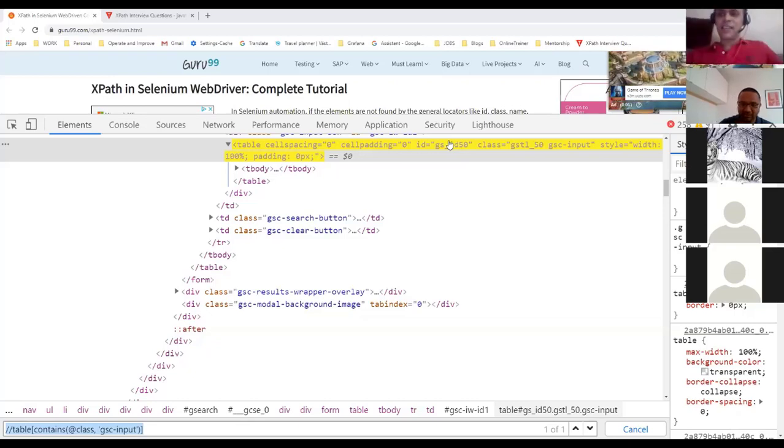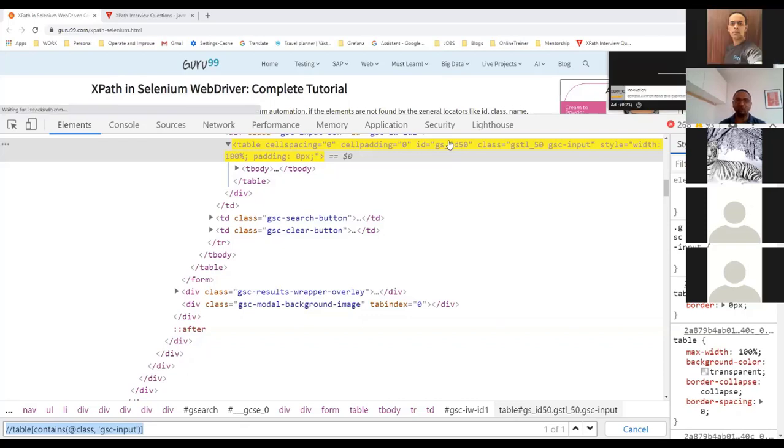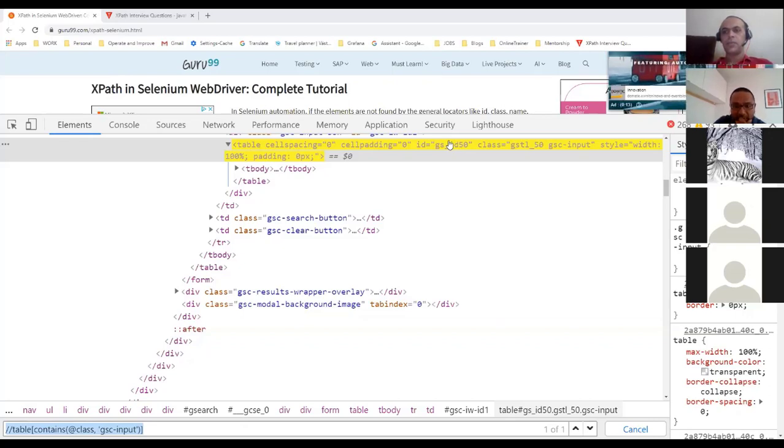It's not sensible because it might break. You are again falling into the same trap of writing an absolute path. An absolute path is extremely long, and it follows a certain path which might break, and it will break your XPath. With a relative XPath, if you try to go into the generations of XPaths like child and parent and following siblings, if you keep doing that in one XPath, it will be highly brittle.